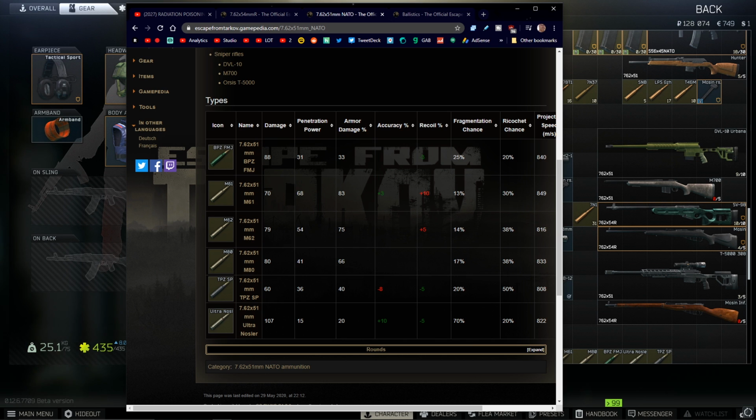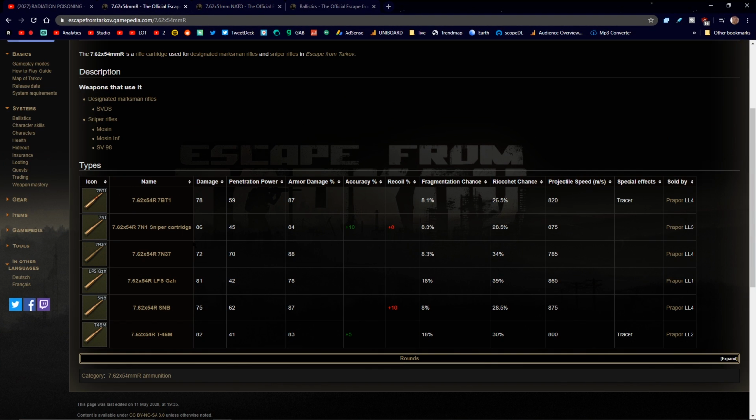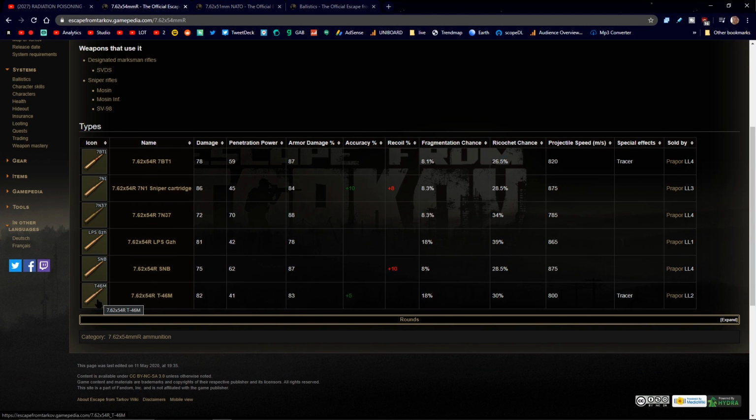When we look here, let's go and take a look at these bullets really quick. The T46 is a 41 pen, so it's just garbage. SNB is 62 pen, which is really good, but it's got some lower damage. It has a lot more recoil, though. So, I mean, your SNB rounds are great.